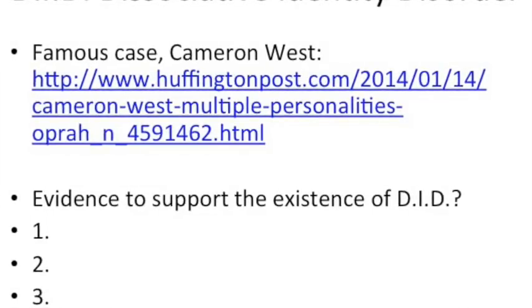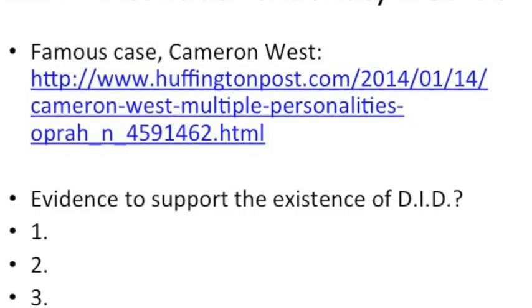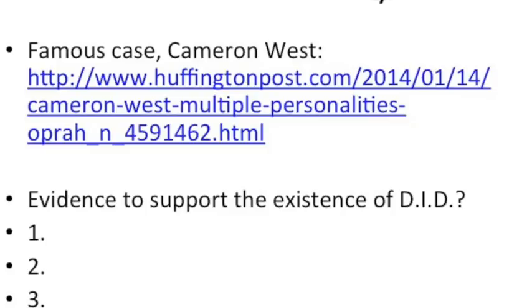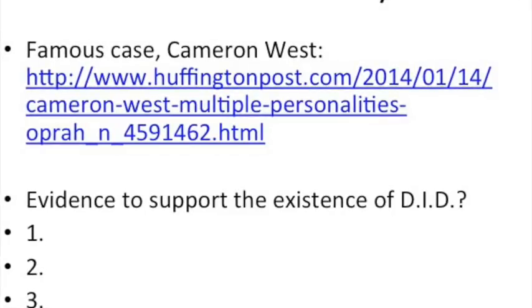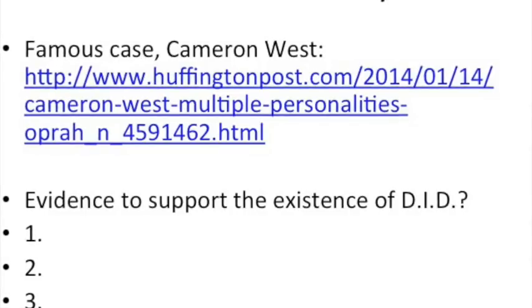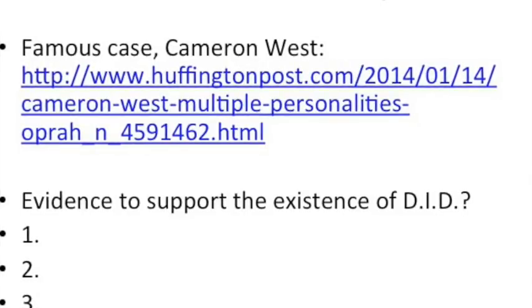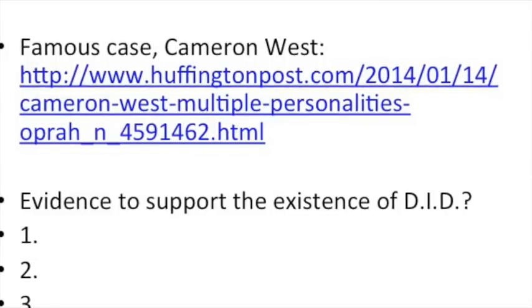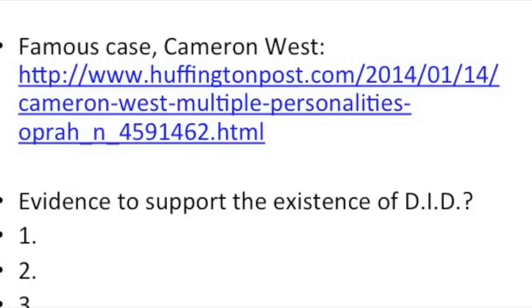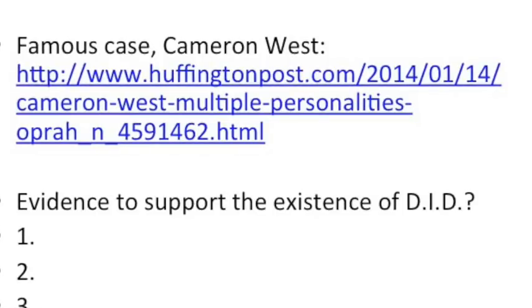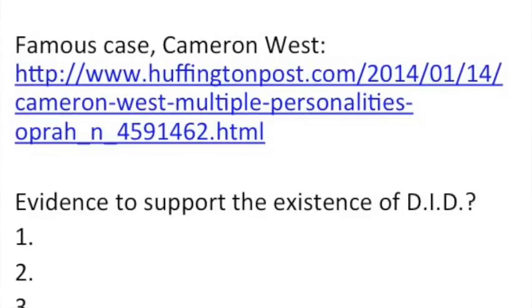Number two, we also notice in some people in particular that they have different left-right handedness. And number three, which is probably the most interesting and easily the one that's hardest to control, is that these different personalities actually will show different visual acuity and eye muscle balance patterns. Right? So how do you control the muscles in your eyes? That's pretty difficult to do. So I would say that there's a good amount of evidence here that supports multiple personalities, or DID, but one of the major problems with it is that a lot of people have faked it over the years, and that's kind of thrown a wrench in it for others.